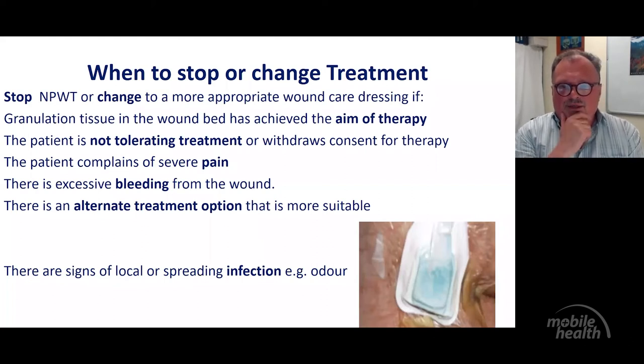On this picture on the right side, on the bottom, you can see how the tracking, the soft port or the dressing, changes color. If that changes color, it's a sign there's a certain bacteria, could be Pseudomonas, underneath. If the wound is odorous and starts to get smelly, we have a protocol that we stop the negative pressure and use other antimicrobials and get on top of this odor first before we continue or restart the negative pressure dressings.